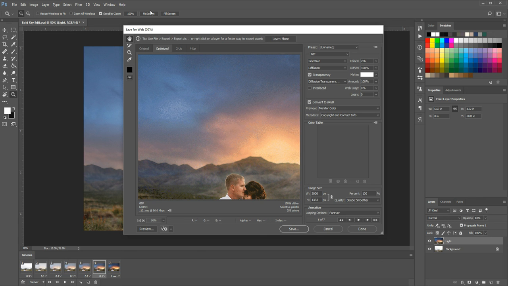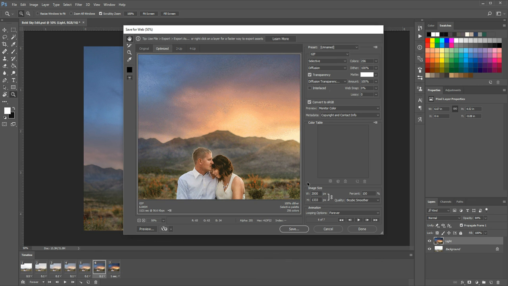I noticed that if I'm in the optimized panel, which it usually is for me by default, I can never really get a clear picture, no matter how many of these settings over here I adjust or play with. It always looks a little noisy and kind of low quality. So what I do is I just click original. And this one has a much clearer picture here. And I think that it tends to have a better quality. Again, if you asked me why, I wouldn't be able to tell you, but for me, original works better. And then I just hit save.